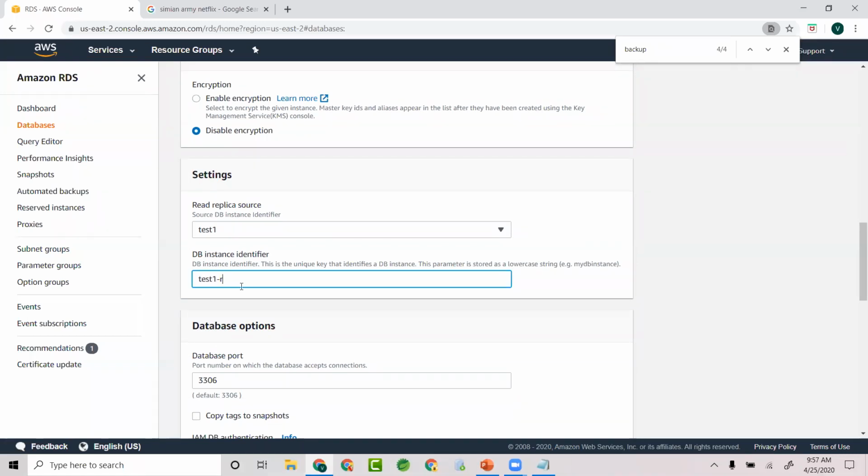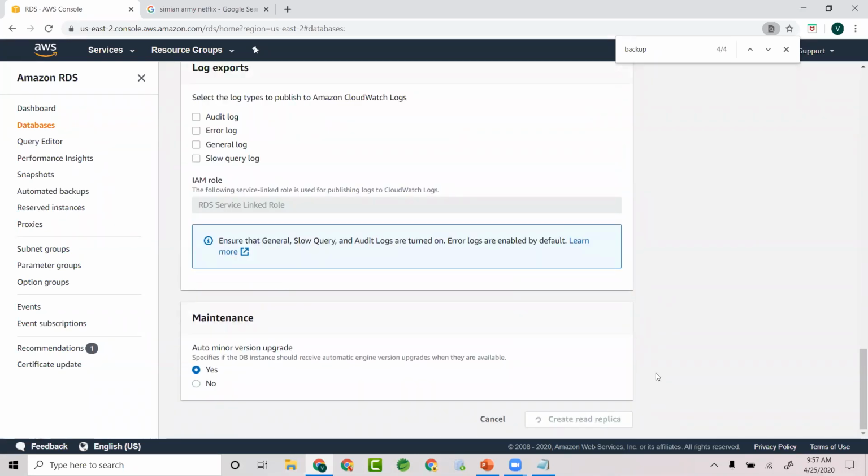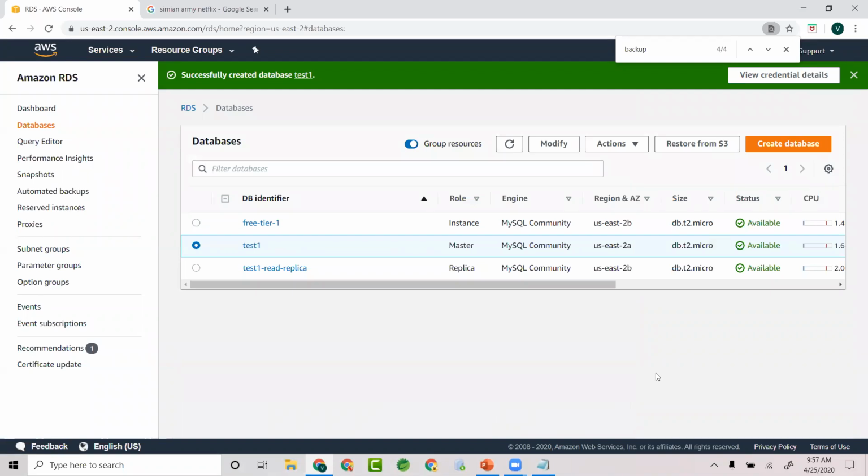Test one read replica multi-AZ, trying, right? Is it because you don't have automated backup on? Because without having the automated backup on, you will not be able to create a read replica, period.